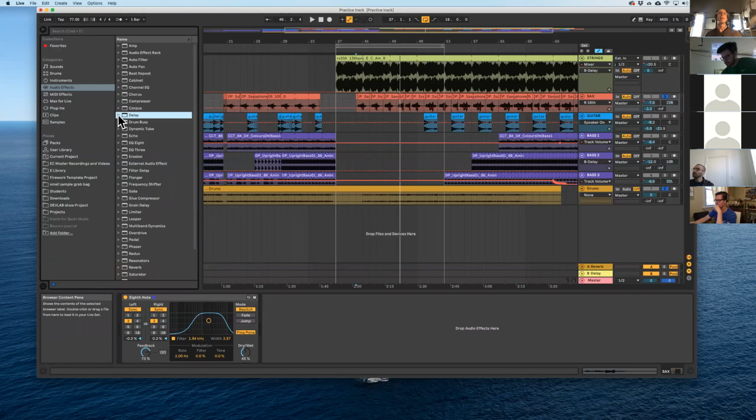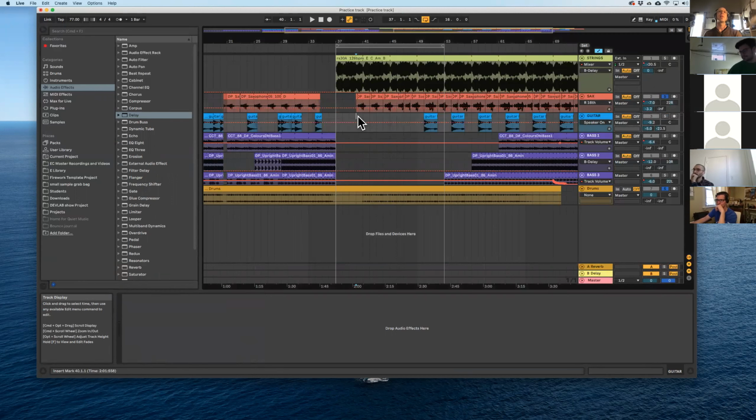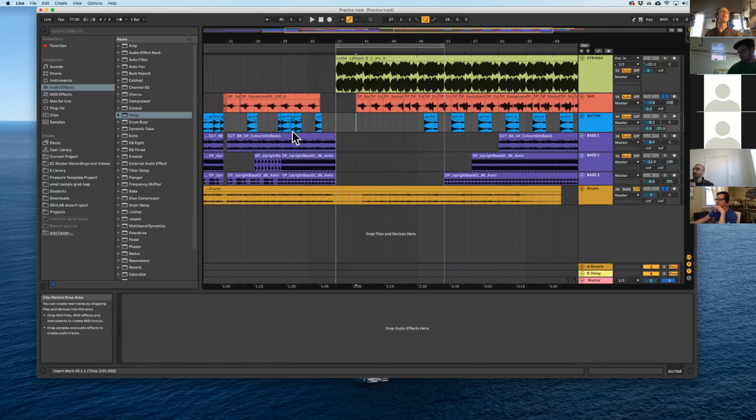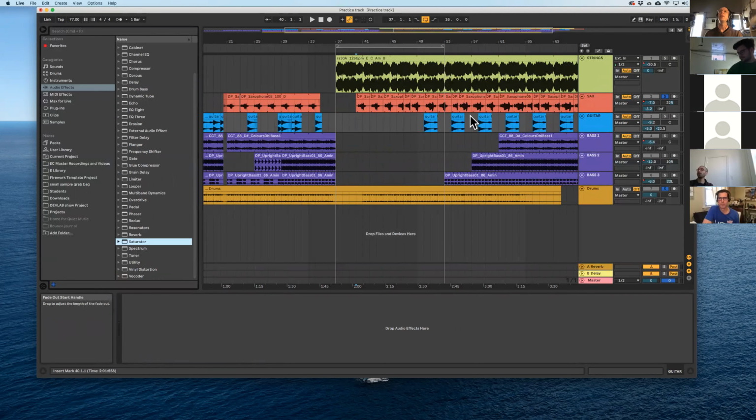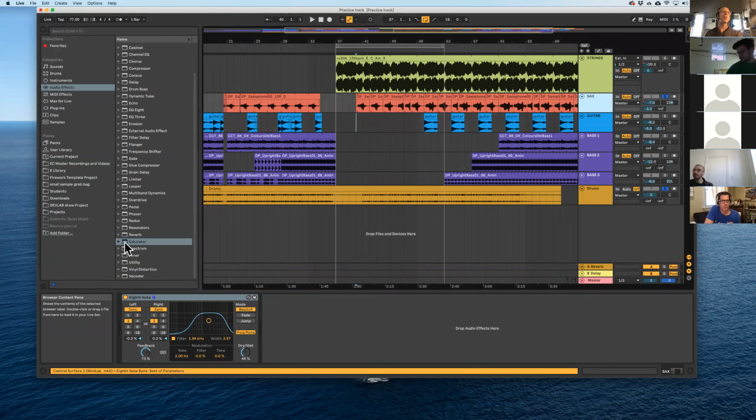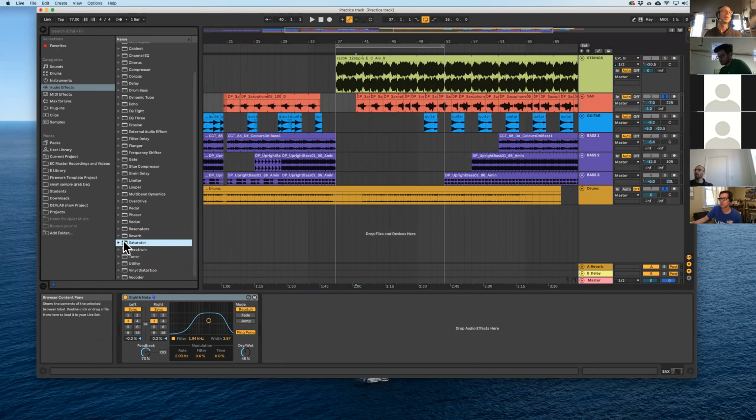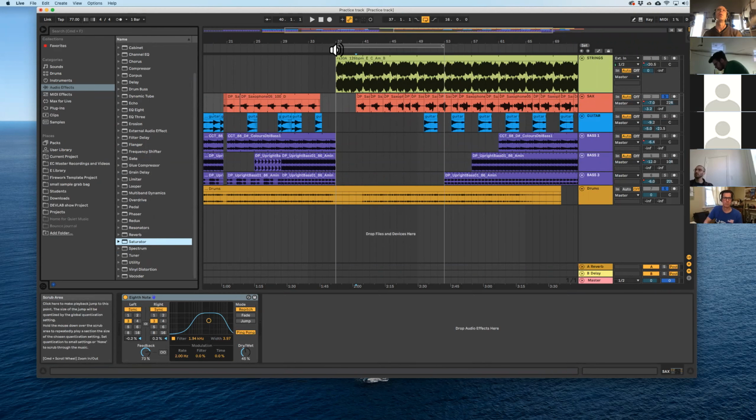Cool, let's come back. I hope you're getting some good echoes going on. The next one I want to show you is the saturator. I use this a lot, and it's down here. What a saturator does is add a little bit of distortion. It boosts the volume, and it takes the excess volume that it's added and turns it into warmth, basically. So I've got this guitar chord that I just want to get a little warmer.